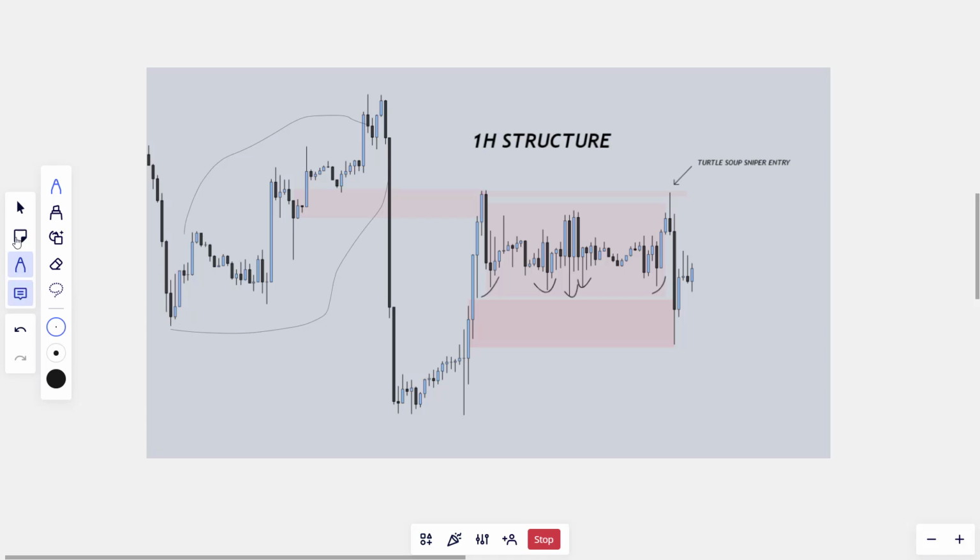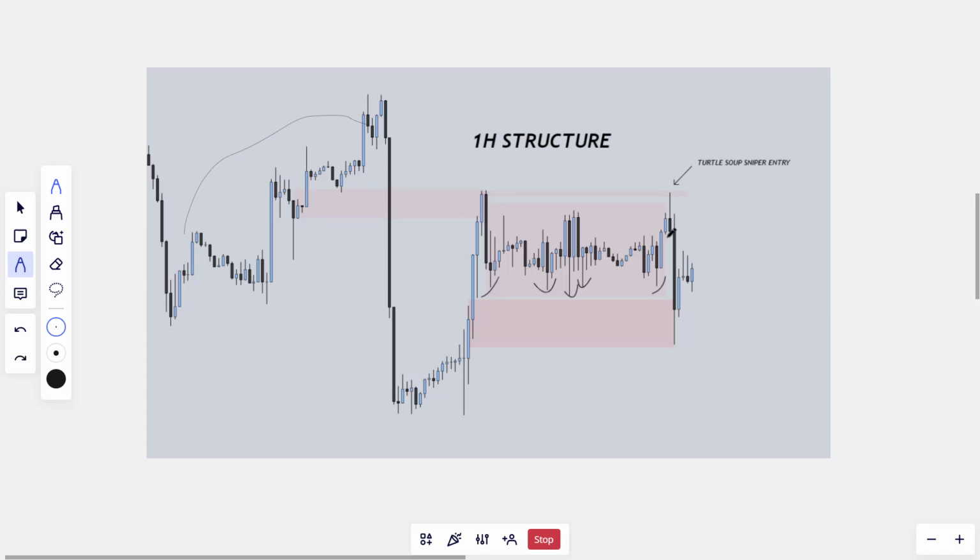So we see that price was clearing these old lows. Price came back down and gave us these liquidity lows. So price cleared the liquidity on top to then clear the liquidity on the bottom. And then for us, we're just waiting for price to come and tap into a point of interest right here to then show us a type of pattern right here, right?